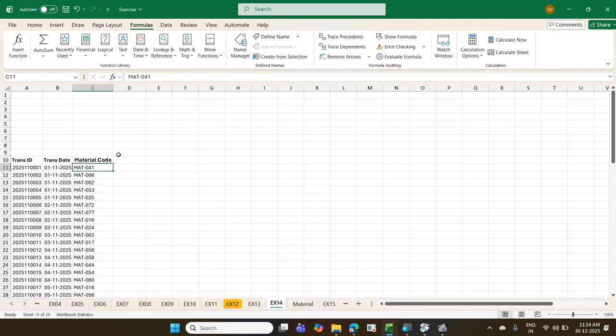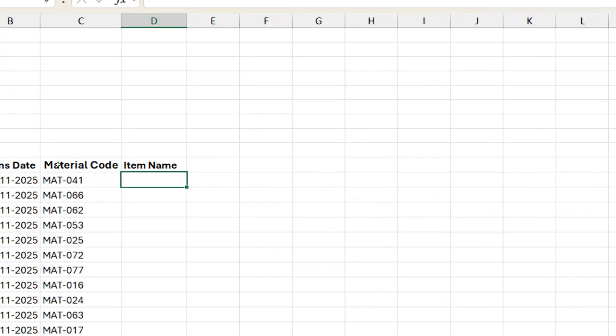Okay, let us go for the same XLOOKUP, but there is a small challenge here. So let me write the XLOOKUP, equal to XLOOKUP, open bracket, which is my reference column here, material code.